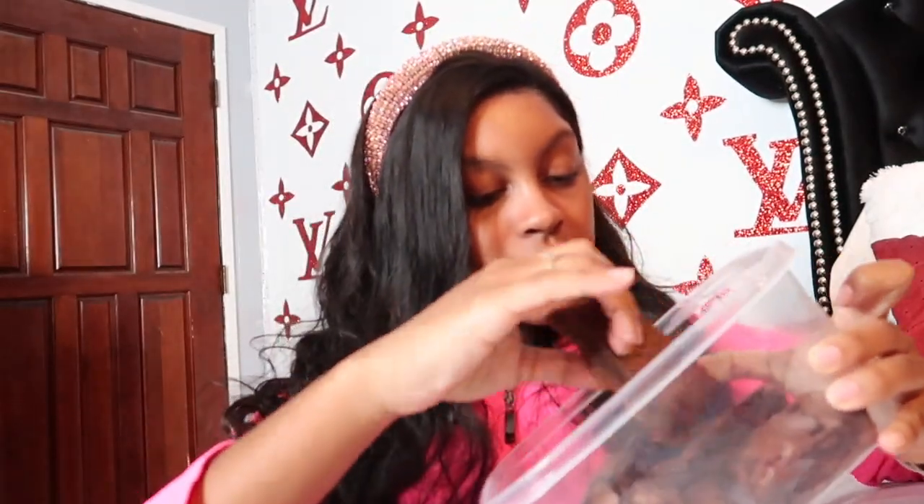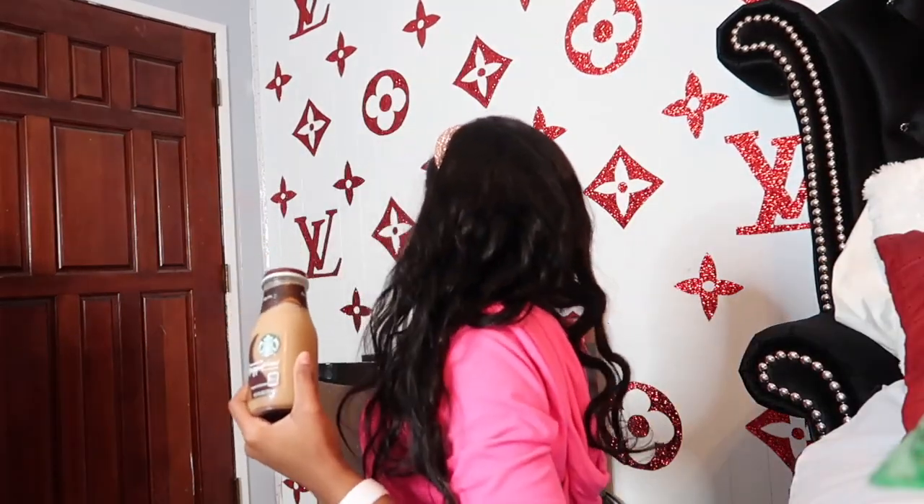We're going to take a gift wrapping break and eat some brownies. These look good! Let me see which one I want — I like the one on the crust, the hard part. Mmm, I'm not going to eat all these brownies though. These mugs are good cold — eat these with some brownies. I need to get a drink. I got my candle right there too.